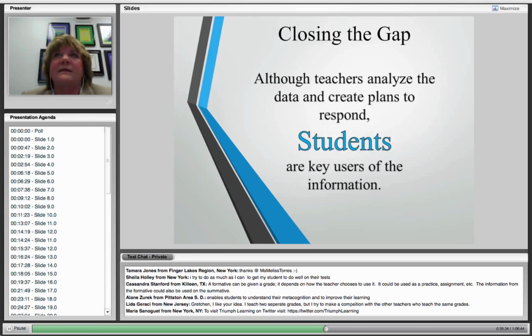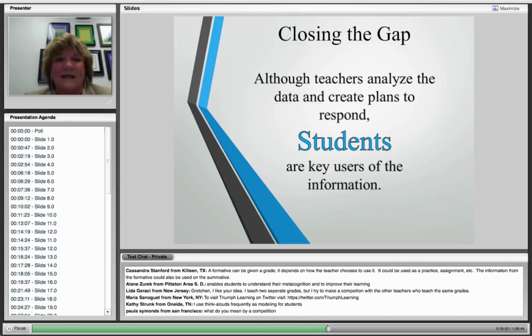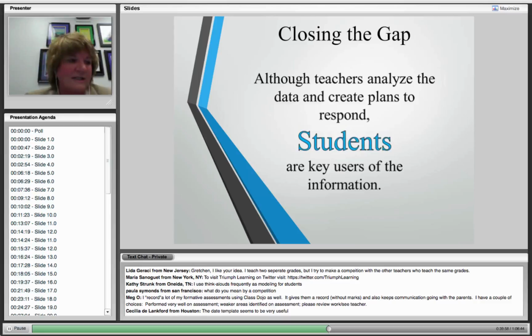Another piece that's very easy to do with students on any kind of assessment that's given is ask them what their next steps will be in their own learning. So what will they do in order to increase their understanding? And then the second step to that is what help do they need? So as a student, what do I do or what will I do to increase my understanding? And what help do I need from you as the teacher?